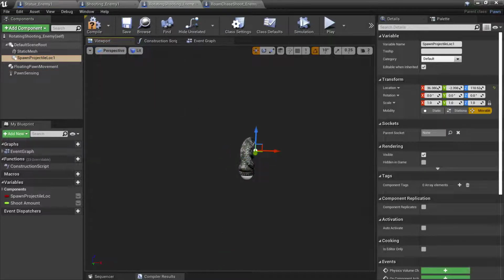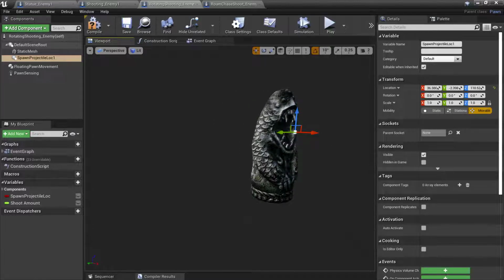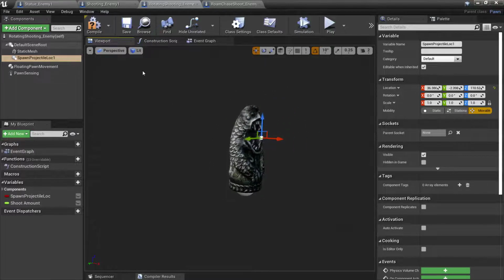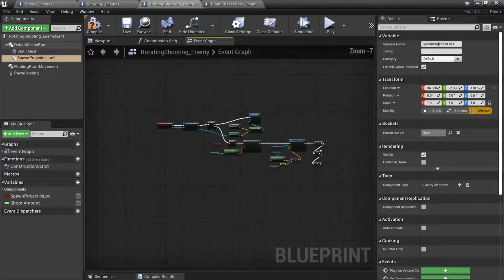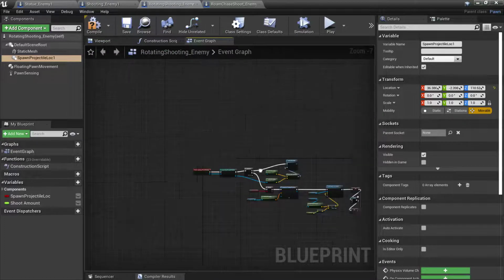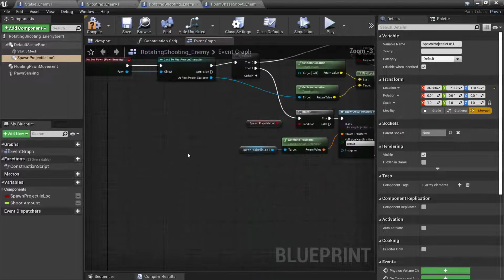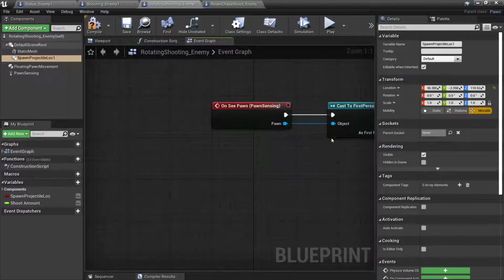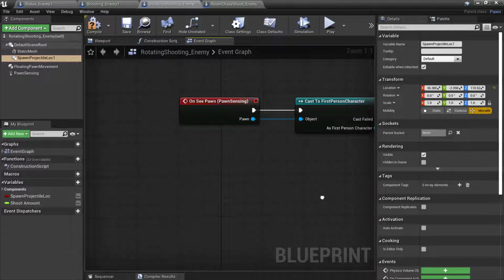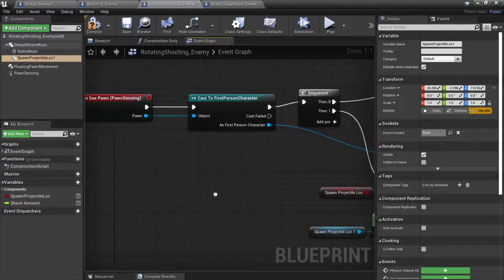I need to see also where you've placed the shooting projectile. Like in this case, it's in the mouth of the statue. And from there, I need to see the event graph. So zoom all the way out. Show me that's the only thing there. Zoom in close enough to where I can see what's going on, and then scan across slowly.